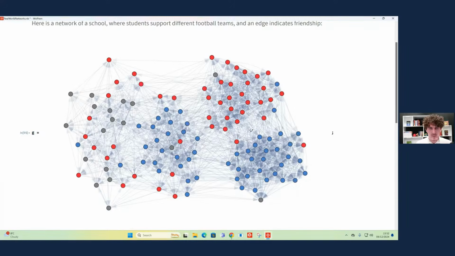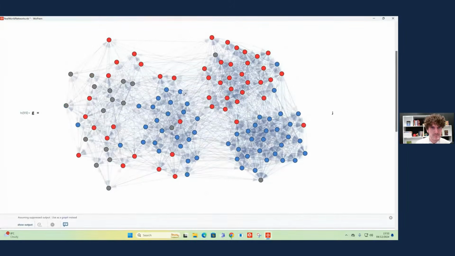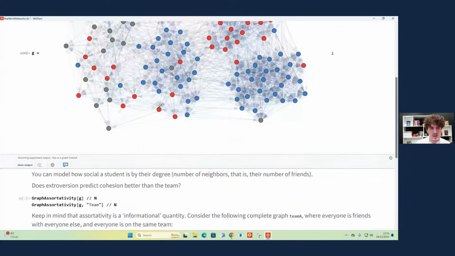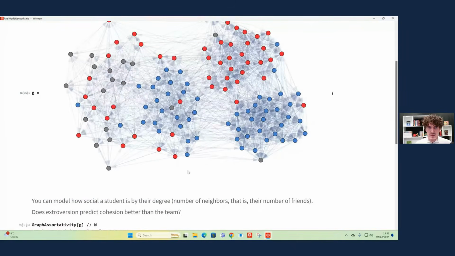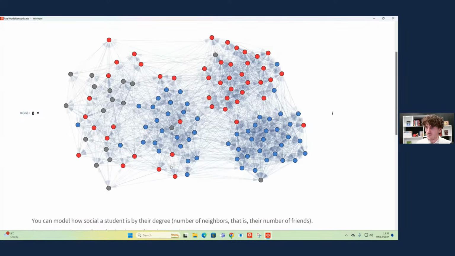Okay, so we're going to define this graph as G. So there's 3 different football teams here. And then maybe you want to make some tests on this graph, right? Here the question is phrased as, does extroversion predict cohesion better than the team you support? Now, what does that mean? Well, how social a student is, maybe how extroverted, we can measure that by the degree of the vertex.